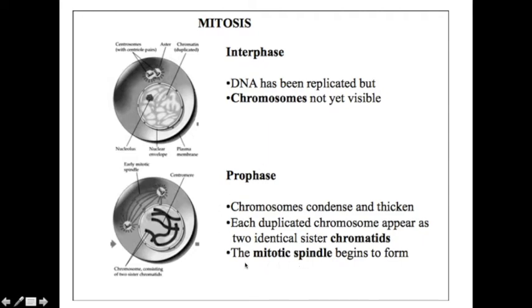The mitotic spindle, or spindle fibers, are extensions of the cytoskeleton, which we talked about in our cell structure lecture. They are long strands of microtubules that are used for moving organelles around. So it plays a big role here. They start to extend, and eventually they're going to latch on and move the chromosomes around.